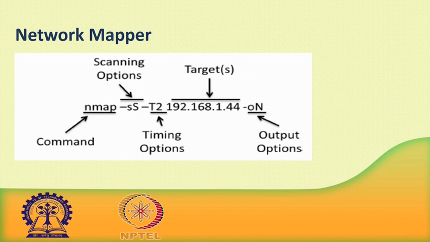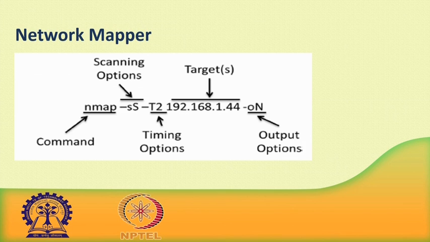Dash small s capital T is used for TCP connect scan. The TCP connect scan can often be used to gather more information about the target than the stealth scan, as a full TCP connection is made with the targeted host. Dash small s capital U, UDP scan. The UDP scan accesses the UDP ports on the target system. Unlike scanning TCP ports, a UDP scan expects to receive replies back from systems that have tested ports that are closed.